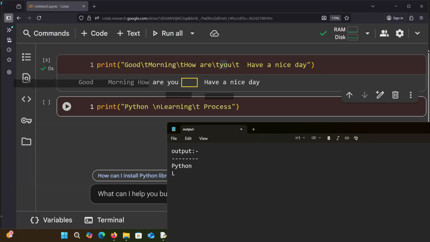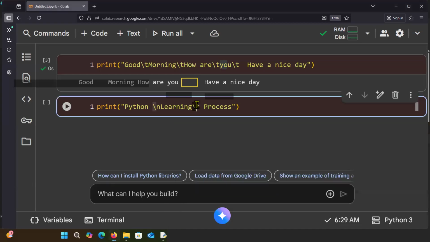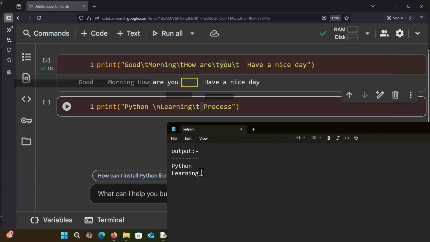Then learning, tab space, process, in the same line only.